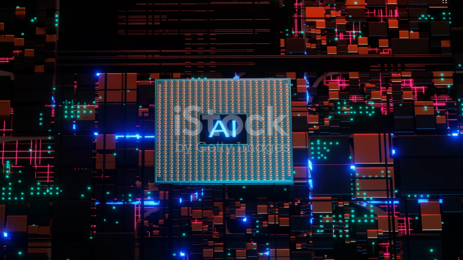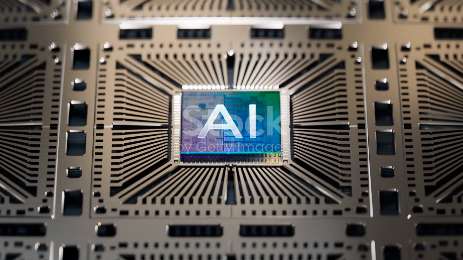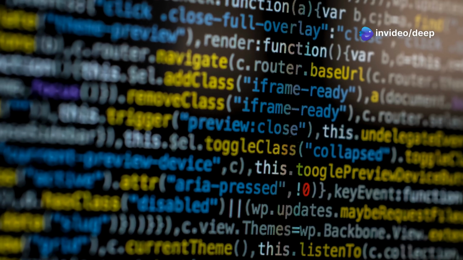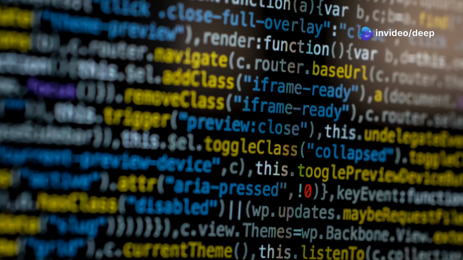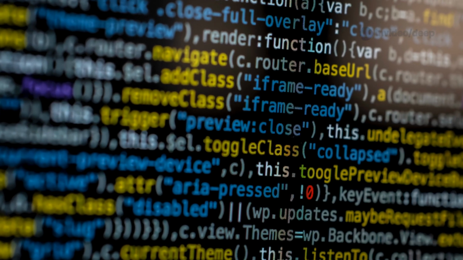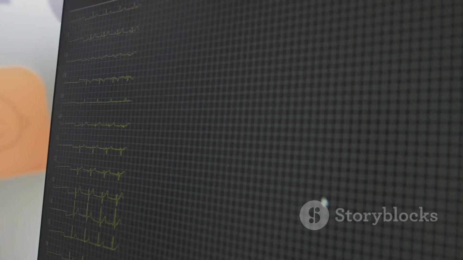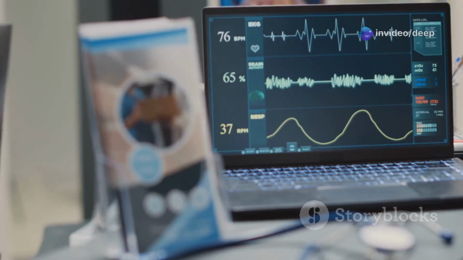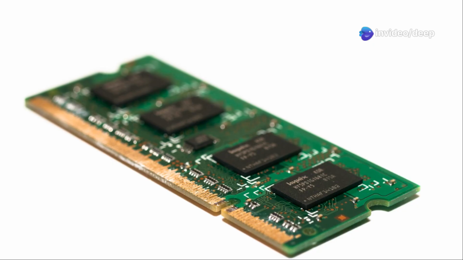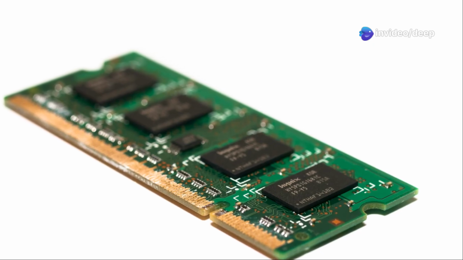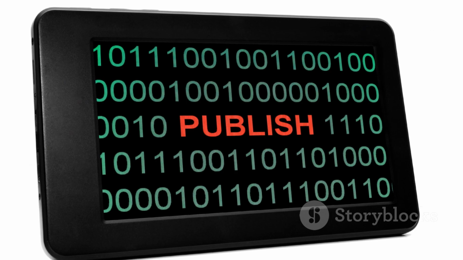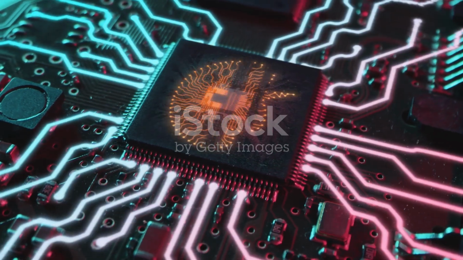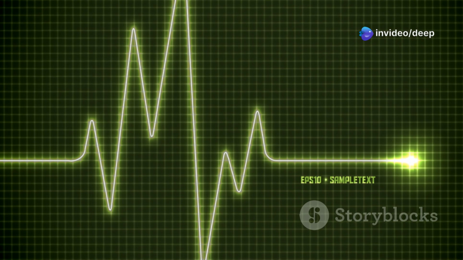We've explored the fascinating worlds of memory management and interrupts, two fundamental concepts in embedded C programming. Now, let's bring it all together and see how they work in harmony to create reliable and efficient embedded systems. Imagine you're building a heart rate monitor. The device needs to constantly sample data from a sensor, process it, and display it to the user. Efficient memory management ensures that the system has enough space to store the sensor readings, perform calculations, and update the display.